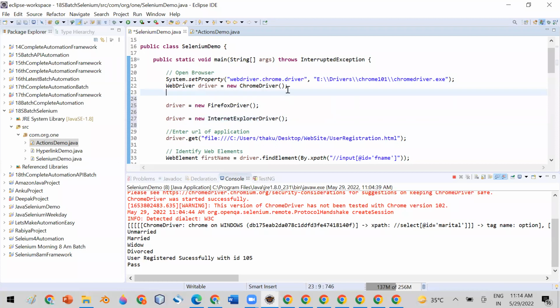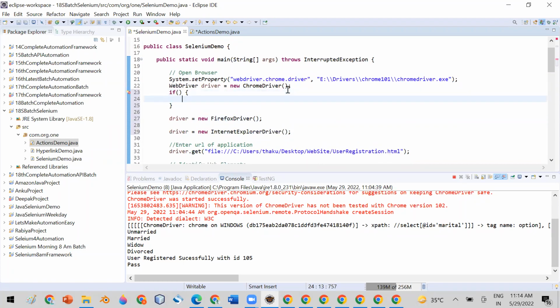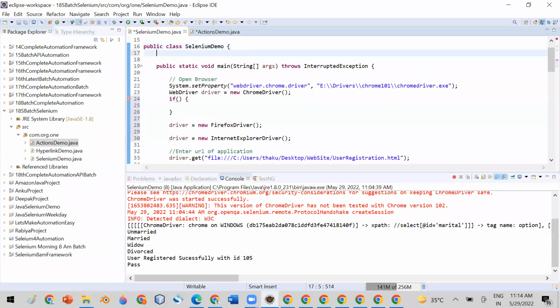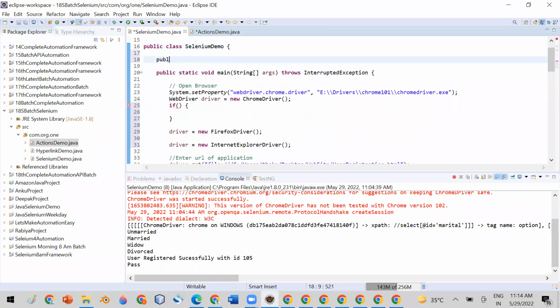So what you can do, simply you can write your logical code. You can decide a parameter in your class like this one, public static, and I will have browser type. Are you getting my point? I will create a variable, and in the variable I will decide that the possible value is IE, possible value is Chrome.